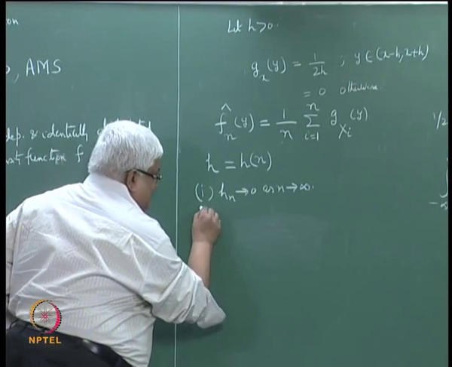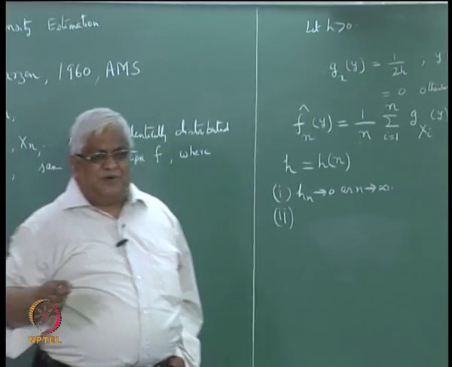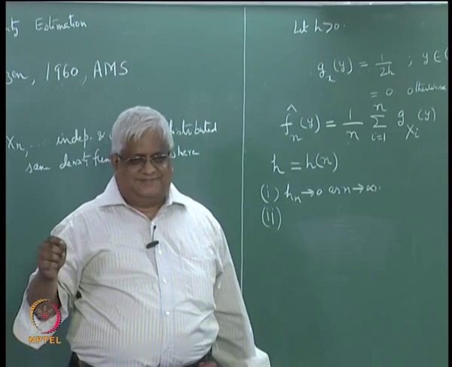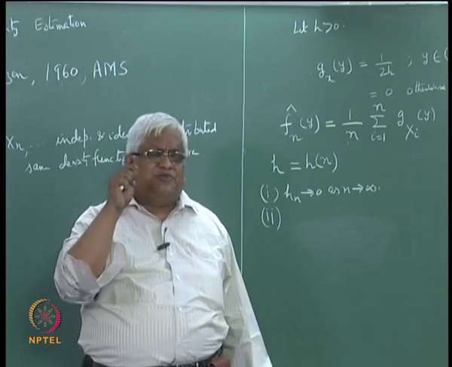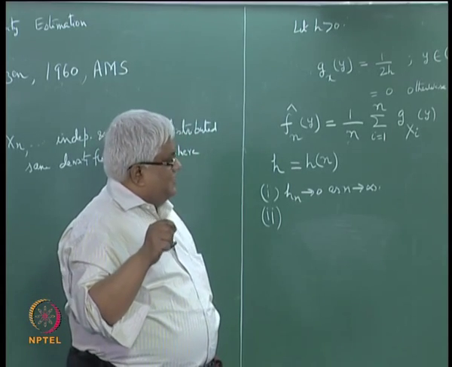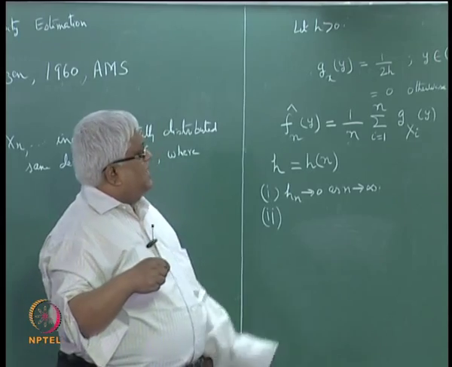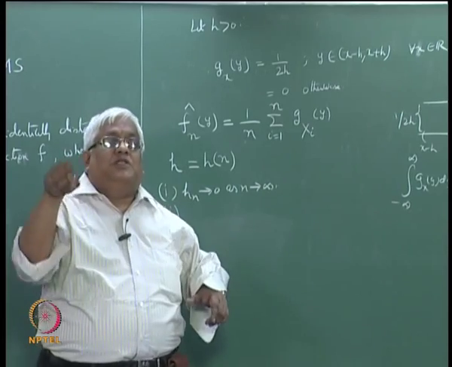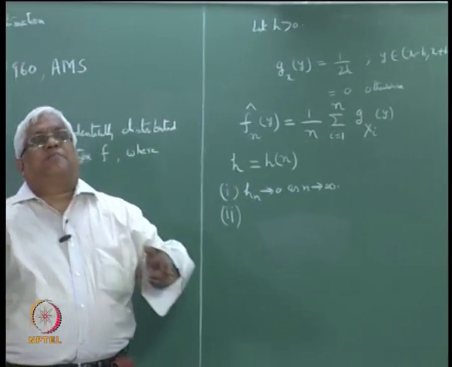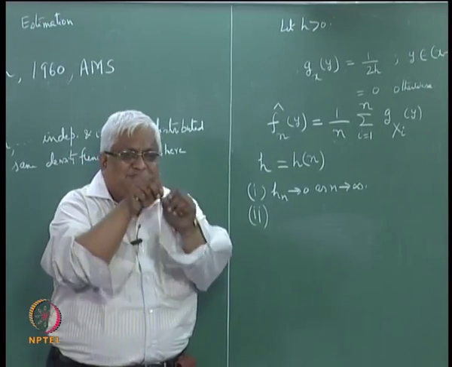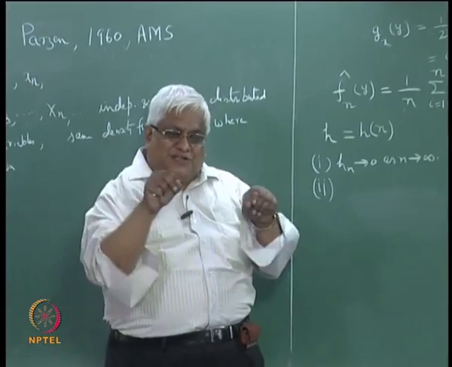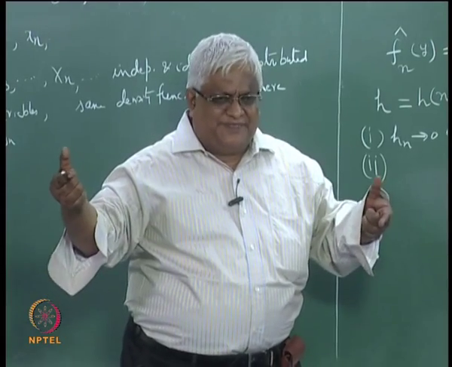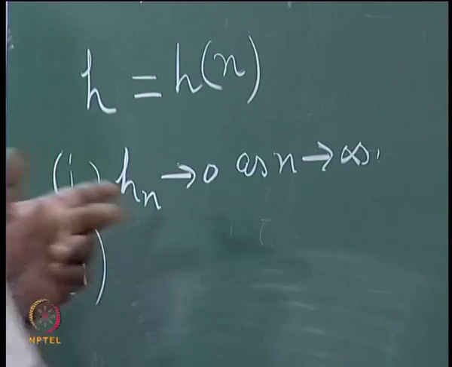There is a second condition. Suppose Hn goes towards 0 very fast. What is the meaning of that? It goes to 0 so fast that around these points we are considering disks or open sets, ultimately it will go to only those points, it does not include any other point. Then in that case you will only get at each point some height. So, that should not happen, you want to include some points there, some more points other than the given points. So, it should go to 0 slowly.